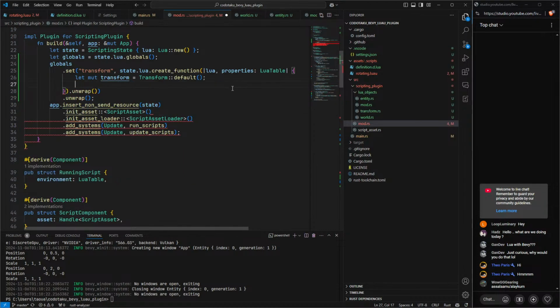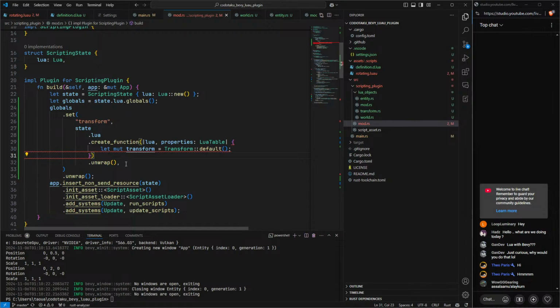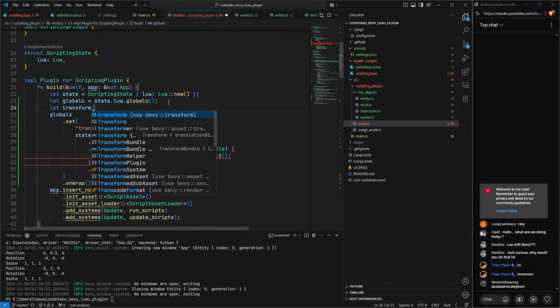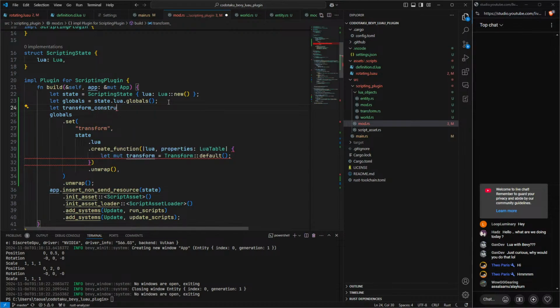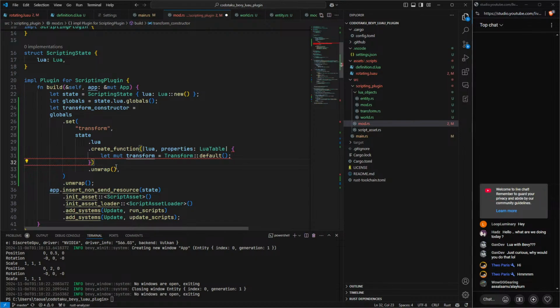And now if let Ok some position, what the heck happened there? Hold on. Something is wrong here. Transform constructor is equal to this.